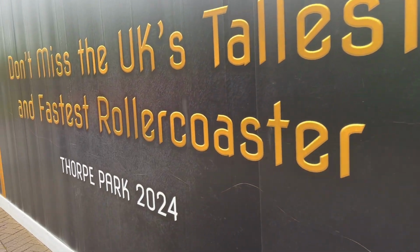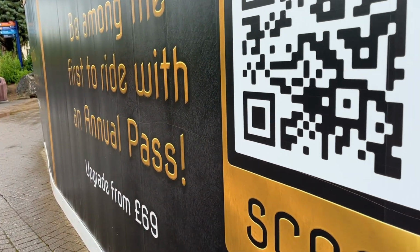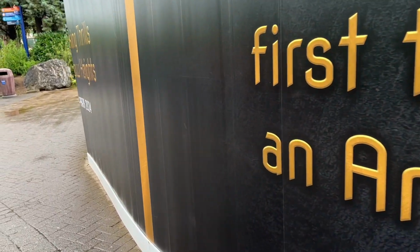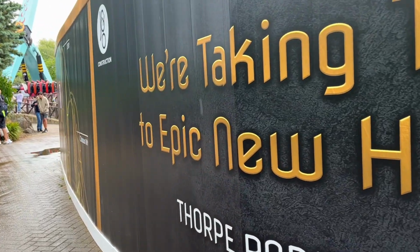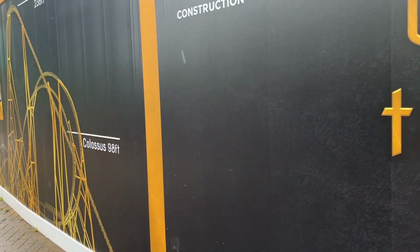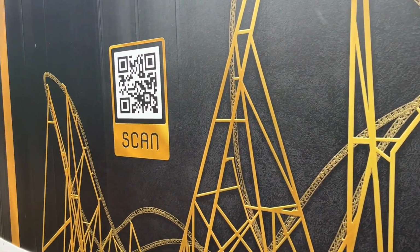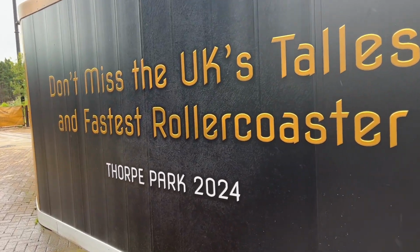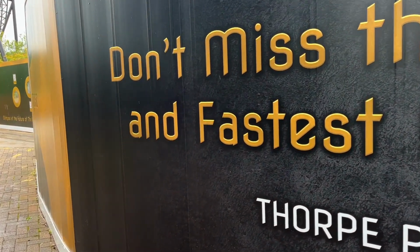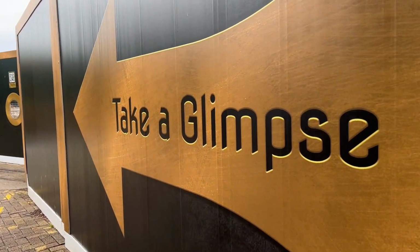So we've pretty much just had boards up until now. There's been a very good view up Monk's Walk at the back of Thorpe Park. Most people have been heading up there to get construction updates, which I think Thorpe Park started to realise was happening. So what they have done now is, if you carry on walking around the corner where I am now, they've put viewing windows so you can watch the construction really take shape.